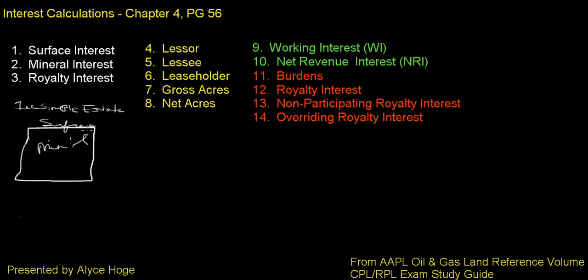But what we know can happen is the mineral owner can sell the surface to someone else. So you have one person that owns the surface and another person that owns the mineral. So in that case, it's real important to distinguish between what interest is owned. Do they own a surface interest or do they own a mineral interest? Now, to get a mineral interest, it would be granted in a mineral deed, or it would be granted altogether as a fee simple absolute.